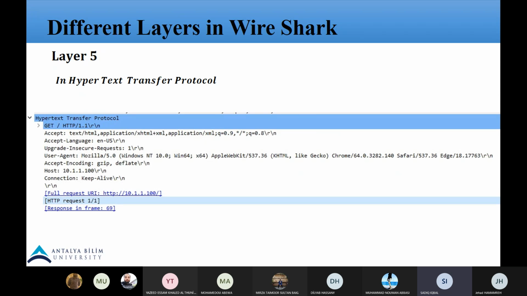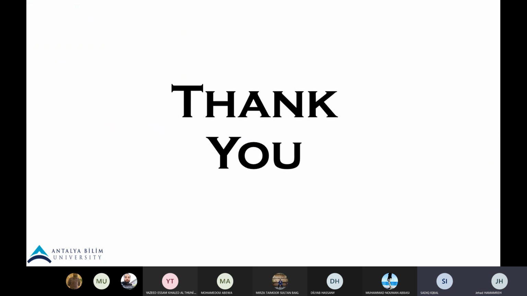So these are the two scenarios which we looked at in the presentation. First was related to a voice call, and that took place between two virtual IP phones, and another one is the website, where a virtual PC requested a website from a virtual server, and how the server served that website to the PC. So thank you. If you have any questions, you can ask.